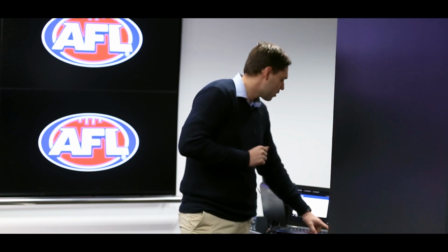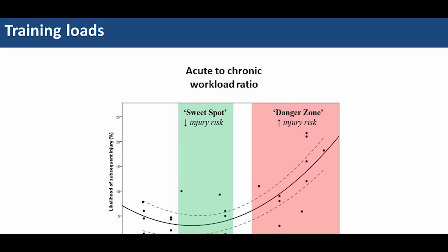And so we looked at some relative metrics as well, and hopefully we're all familiar with the acute to chronic workload ratio and perhaps the work of Tim Gabbett. He's done some awesome work in this space. This particular figure was actually built using RPE-derived training loads, but it applies to external workloads as well. And so he suggests in this particular paper that when the acute to chronic workload ratio exceeds 1.5, this is actually predictive of injury.